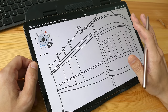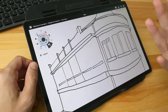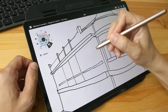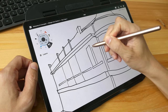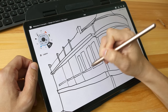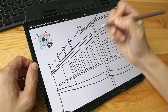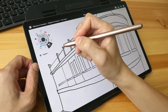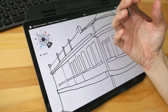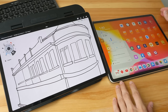This tablet doesn't produce much heat — a little, but not a lot — so I can draw on it for long periods. When drawing outdoors in a bright environment the screen lights up brighter and the battery gets used more, which produces more heat. I'm not sure how long you could draw outdoors since people have different heat tolerance. I'm currently drawing in an air-conditioned environment so it's quite cool. If you run your palm on the display there is some friction, so you may want to get an artist glove or apply a matte screen protector.